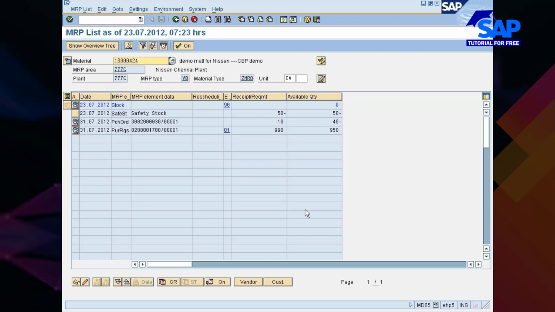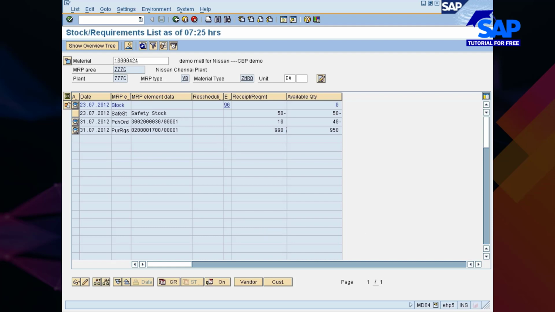Do you see any difference? Absolutely no difference. Immediately after running MRP, both the stock requirement list and the MRP list display the same results. Now I'm in the MD04 stock requirement list.